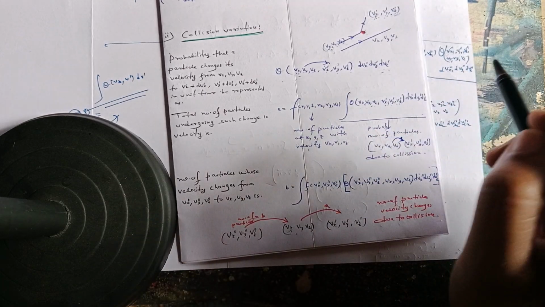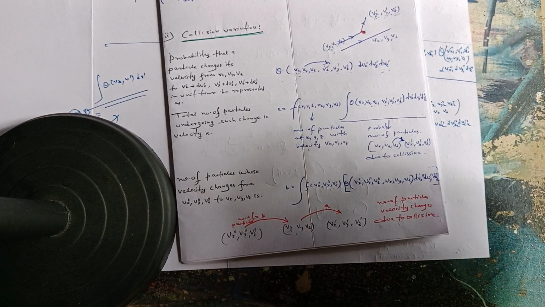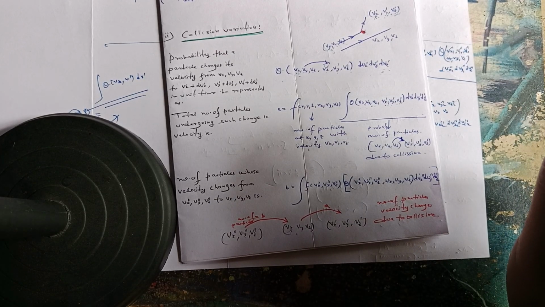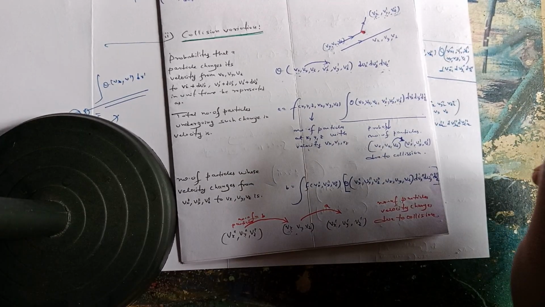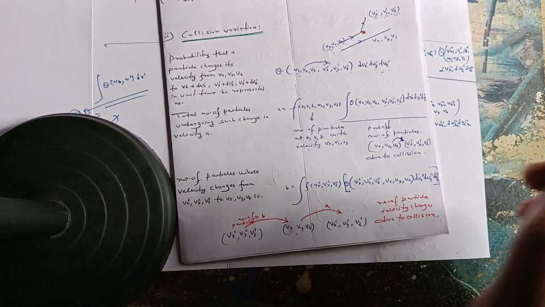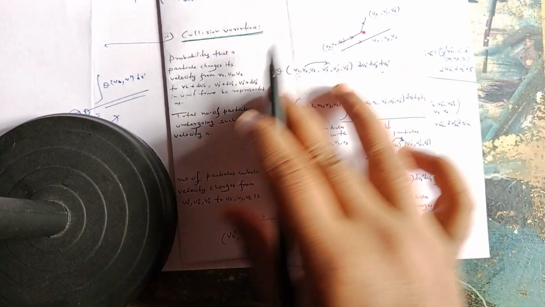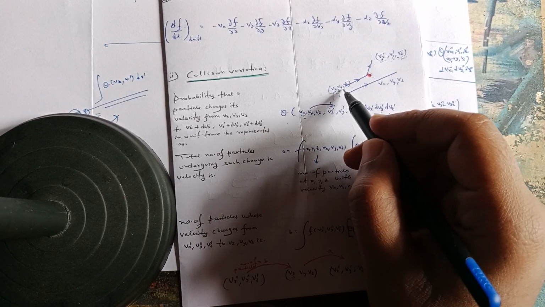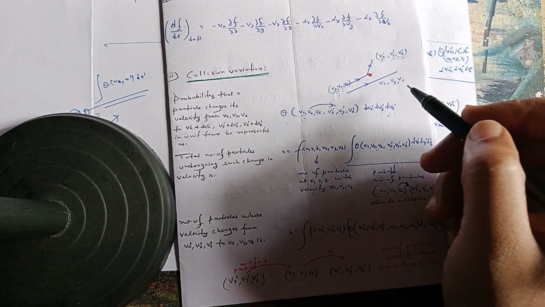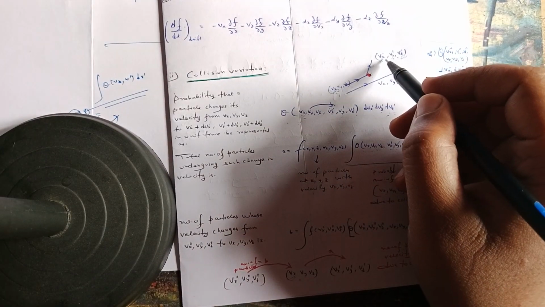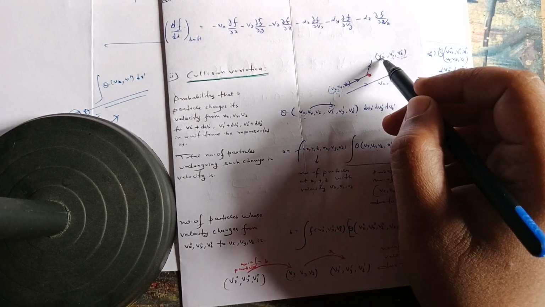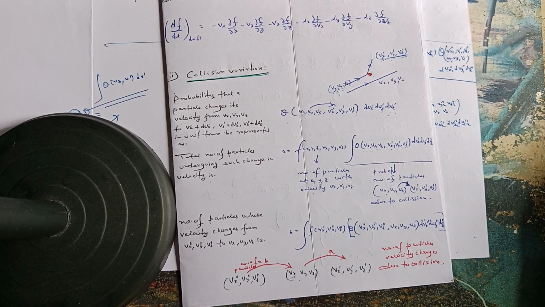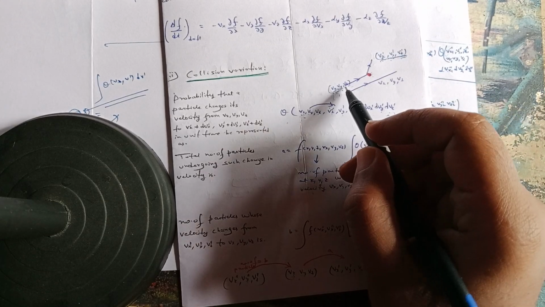So this factor calculates the probability that a particle having velocity coordinate vx, vy, vz changes to vx prime, vy prime, vz prime after collision. So how many particles change? This factor calculates that. Now, a particle having this velocity coordinate may change after collision to some other velocity coordinate. So this velocity coordinate will be a variable, but it will not be equal to this vx, vy, vz.